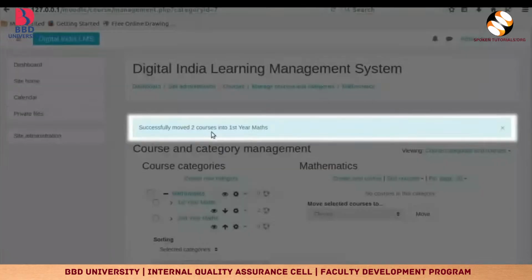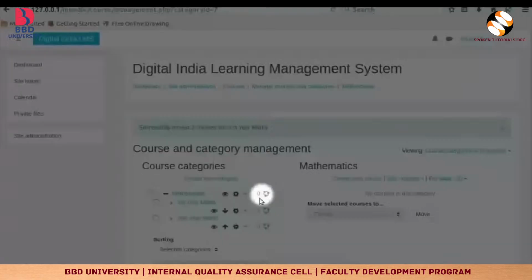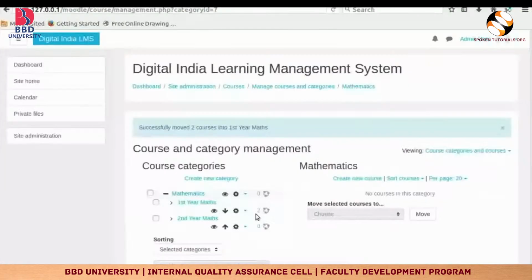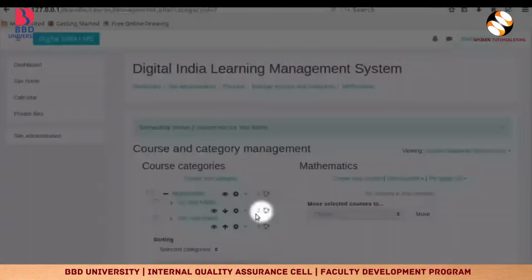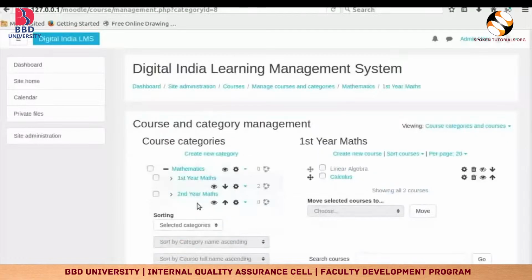Here is a small assignment for you. Create a new course, Linear Algebra, under the category Mathematics. Hide this course for now. Mention the following topics in course summary: linear equations, matrices, and vectors. Click on Save and Return button. Pause the tutorial and continue when done with the assignment.